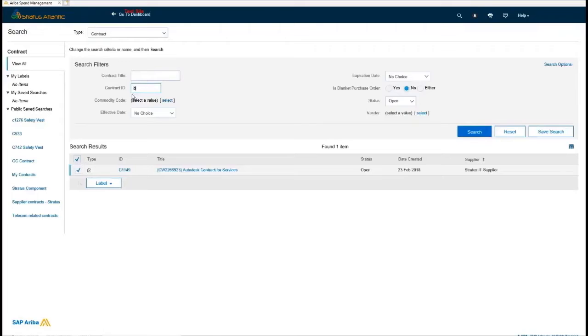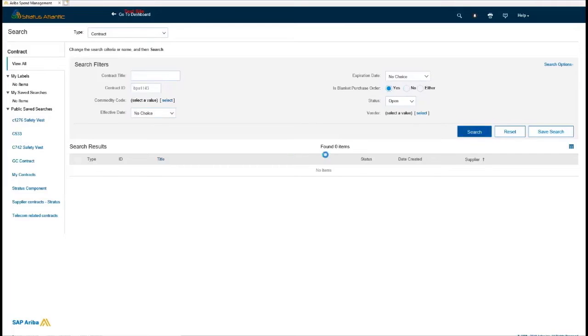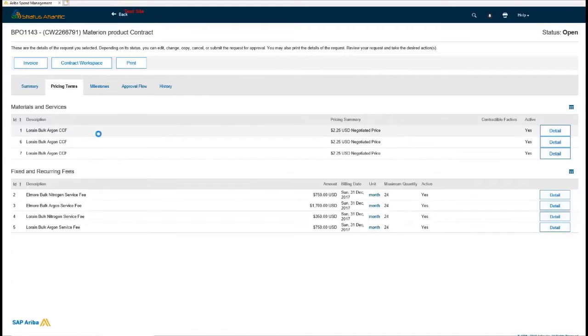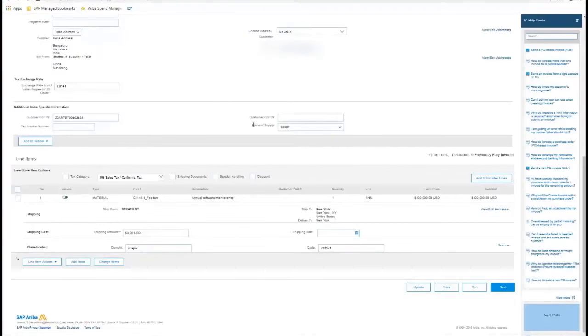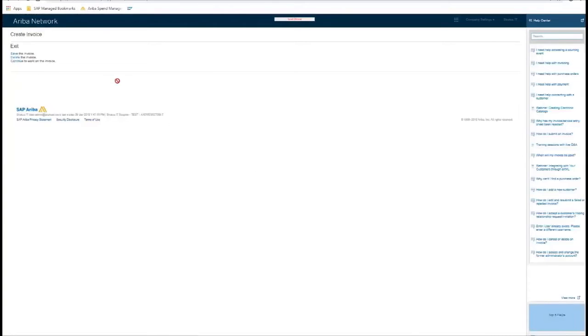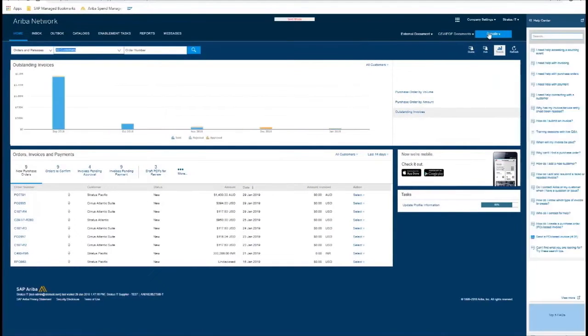So now we'll look at this BPO option, and I'm going to pull up a previous BPO that I'd used in life. In this particular case, I'll pull it up. Again, it looks the same. I've got some materials and services and fixed fees, monthly fees. Pretty similar in general when I do it from the supplier side. So I'm going to exit out of this previous invoice I created. I'm going to actually show you both ways.